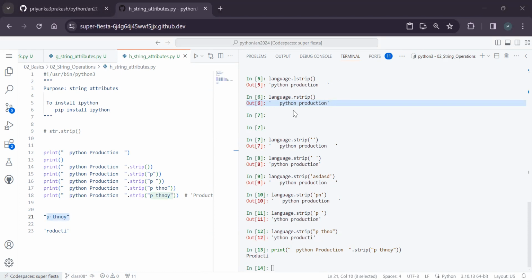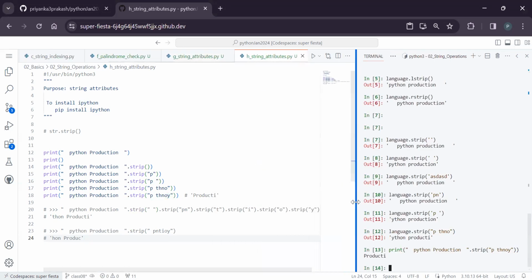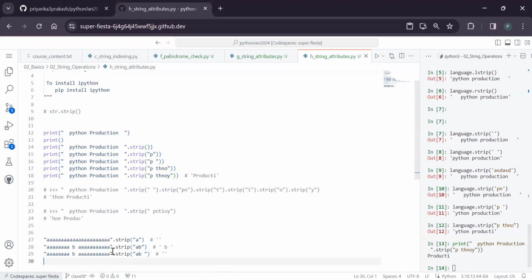So we can do the strips individually, one after the other, or we can do all in one shot. Do you like stripping like this, by dot strip off, dot strip off, dot strip off? Or in one shot, you want to strip everything? If you do like this, it also indirectly does the same. So you can simply write all the characters to be removed at the edges. So it will not remove the others. Hope you understood now. And very simple examples to understand stripping is this one.